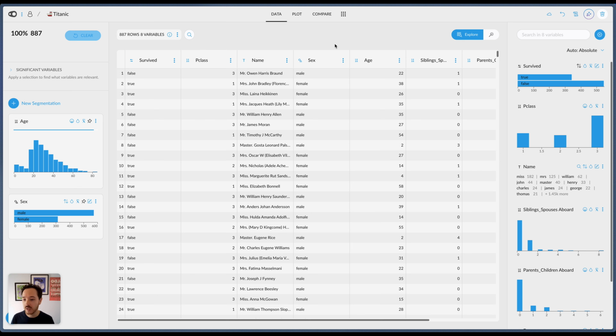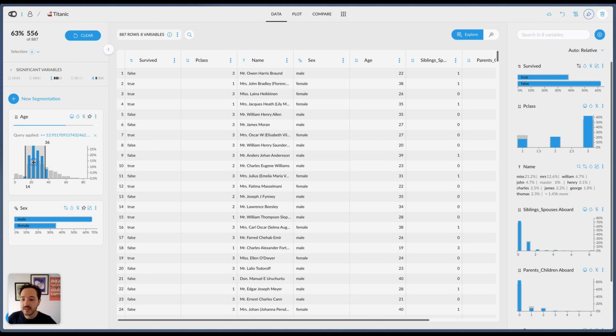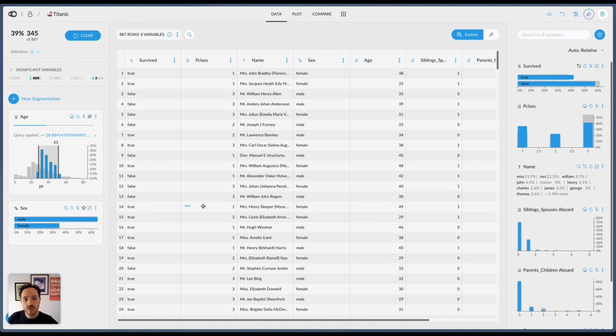For example, numeric and date values will be represented as a histogram spanning top to bottom, whereas categorical values will be represented as a horizontal histogram, and text will be represented as some form of word cloud in which the most important terms are being presented to you. So this way, at just a glance, you can have quick information about what each variable means and what the distribution looks like. All these filters are actually interactive, and selecting in here will make a selection on the data set.